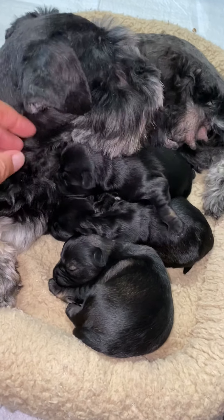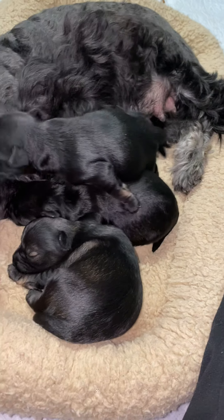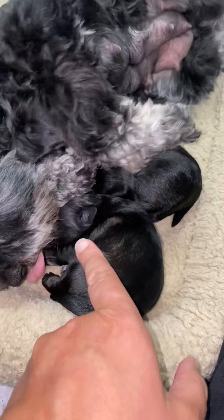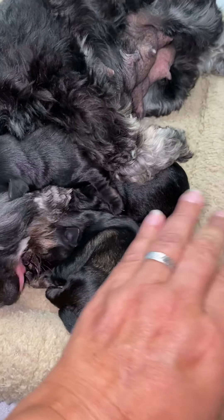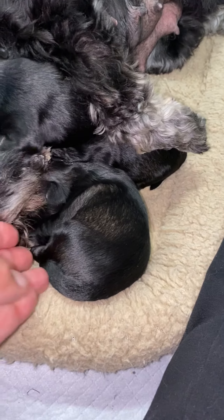Dad to this litter is salt and pepper. So the two boys in this litter are both salt and pepper like Dad. You can see this one here — see the shading? If you push the fur back the other way, you see how it's grey underneath? So even though he looks very dark, he is actually going to be a traditional salt and pepper colour.